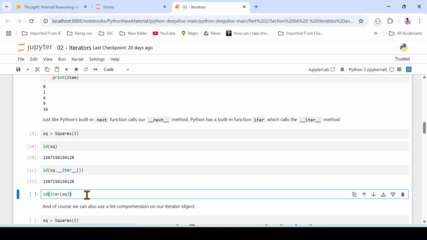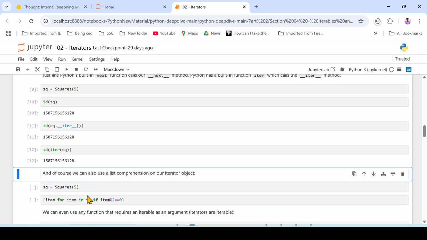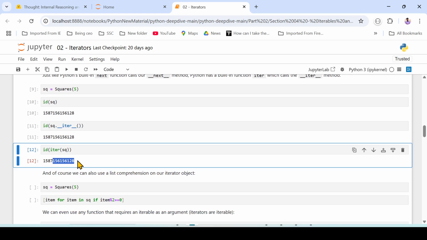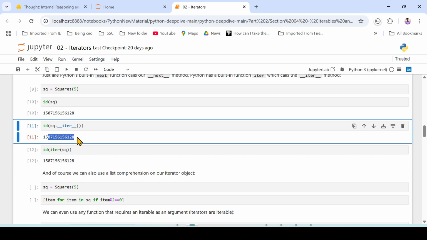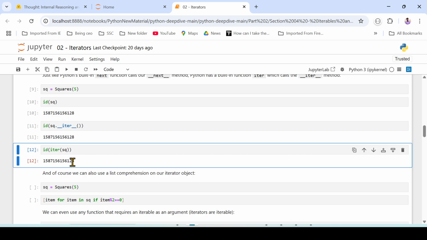Similar to the iter method, we have the iter function, which will give you the same object, so the ID will be the same. So now this has confirmed that the iter method or the iter function returns you the same object.